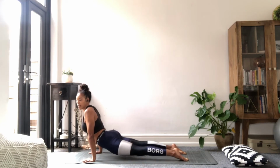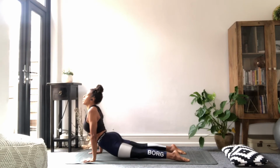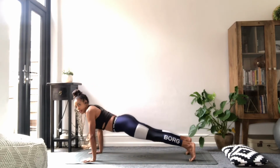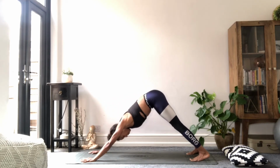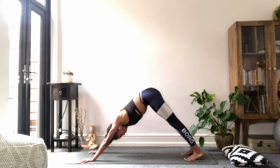Now we're going to take a couple of breaths here, float the thighs off the mat. Inhale, really lengthen and pull the shoulders back and just drive the pelvis a little bit closer to the mat. And as we exhale, roll over the toes, again pushing the shoulder blades away from the spine into your downward dog. And we're just going to hold here for a couple of breaths. We're not going to stay here for long.